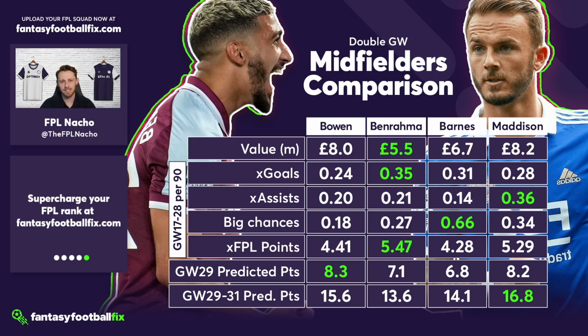But why Maddison is so attractive is the bonus point area compared to Barnes. Barnes has had 0 bonus points so far this season, which is really, really poor. Whereas Maddison is currently averaging, per 90 minutes, 0.34. So that is where the big difference is in these assets.